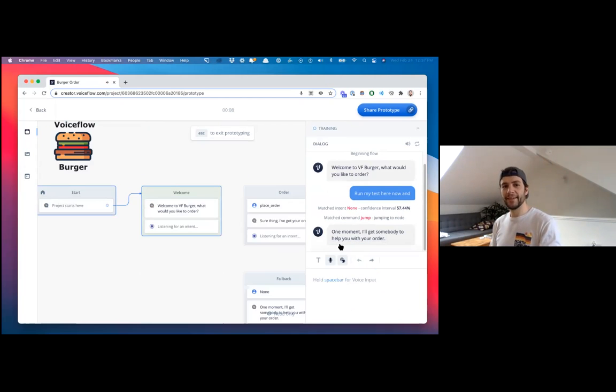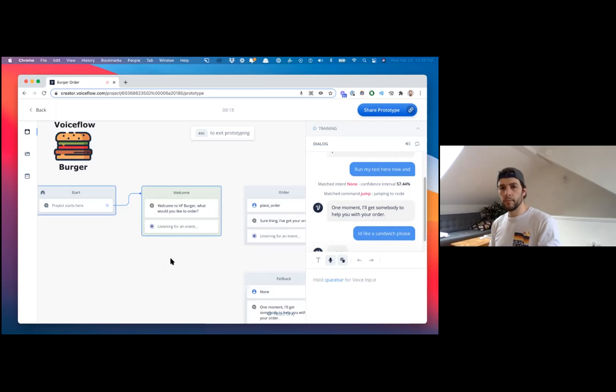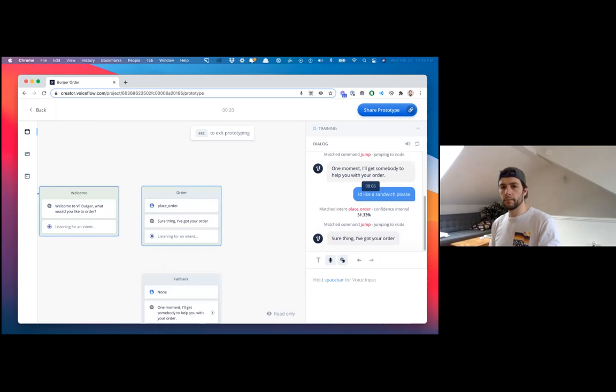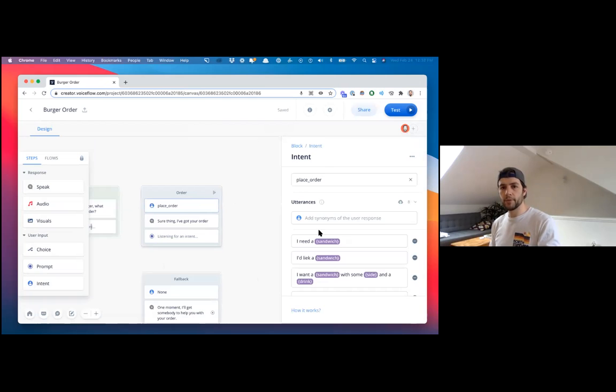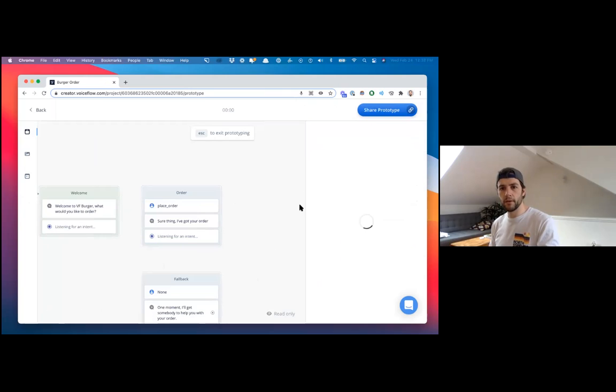I'll get somebody to help you with your order. Jumped the gun on pressing spacebar there. So now I'm going to say, I'd like a sandwich, please. Sure thing. I've got your order. So it captured, okay, here, that just captured sandwich as my slot value.